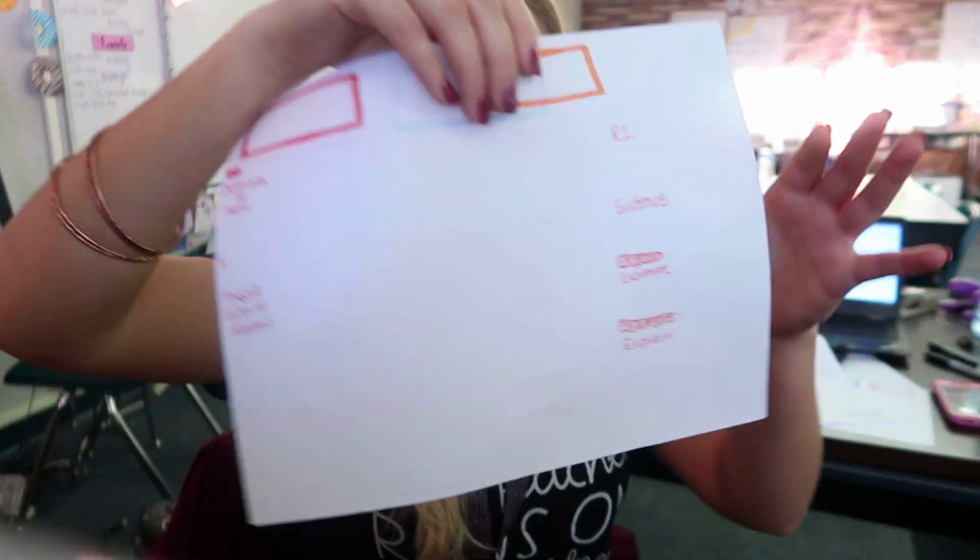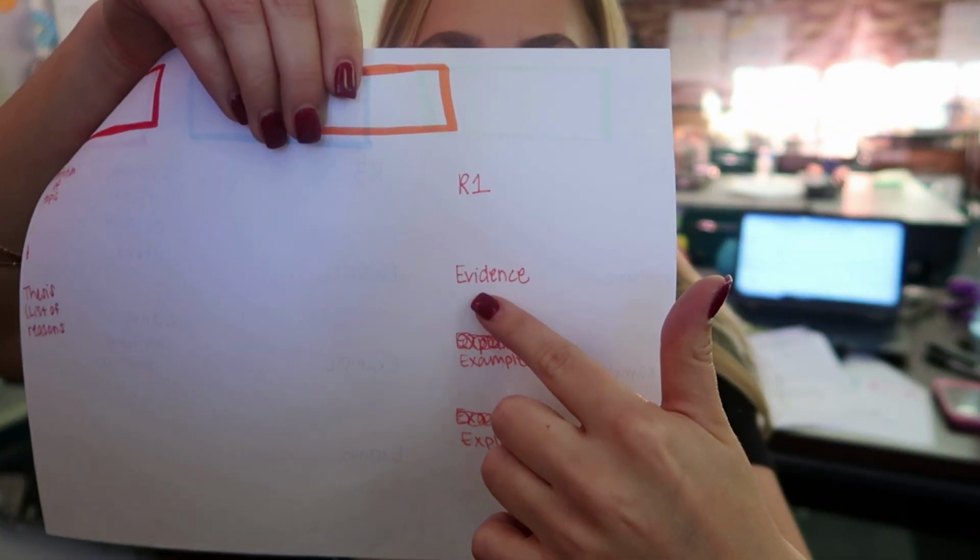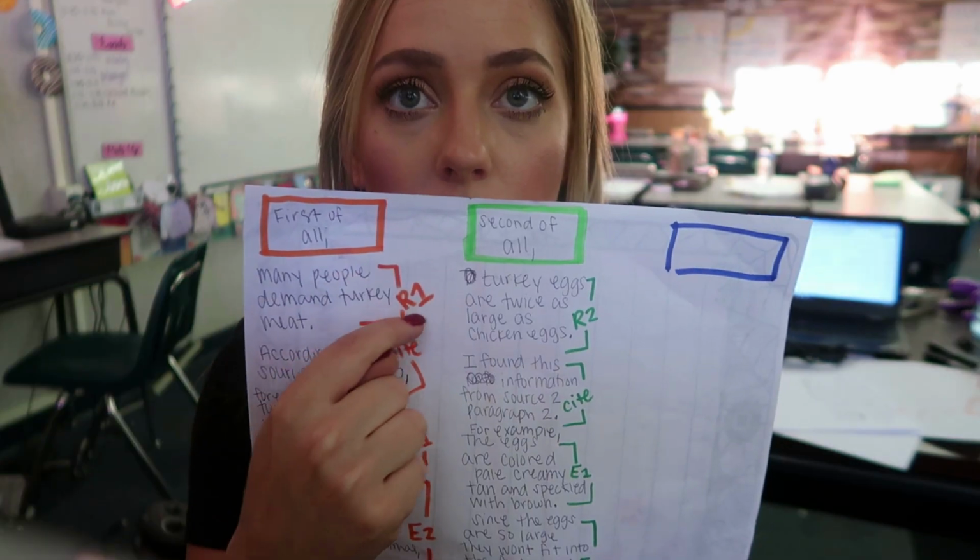Let me show you an example of one that we actually did. Now this one looks a little different because we revamped it, but I do want to show you, like I did this. So when we do it, R1, hopefully you can see, evidence, example, explain. I added this extra step because I want them to elaborate and explain. I want them to add more writing to their writing. So this is the one we did together. This is it. So we have our transitional word. After I write the reason, I tell my students that they need to do this bracket and write R1. I want them to label the parts of their writing. So that's what they do. I mean, we're doing the orange and green together, but I'm pulling sticks the whole time. So it really is gradual release.